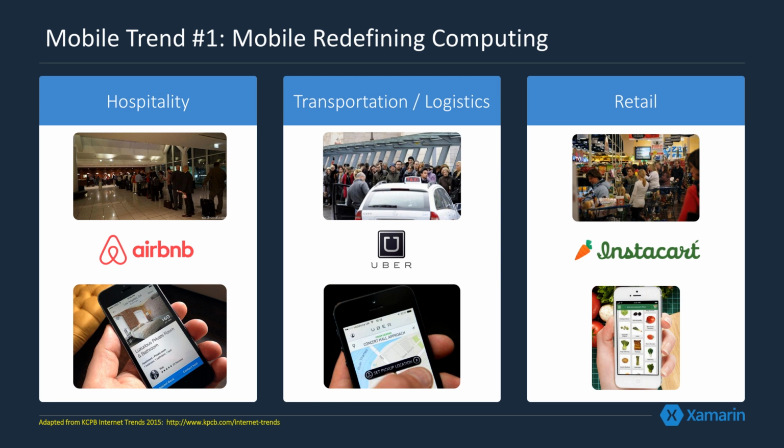And if we also look at retail, companies like Instacart and Amazon are doing things with mobile around grocery delivery and really making lives and making things much more convenient than they have been in the past. So as you think about your mobile initiatives, think about not only how do I upgrade an existing app that may be reaching end of life, but where are the opportunities to actually redefine the business model or the business process and utilize the sensors on the device to accelerate what the user input would normally put in and just say, hey, let's just grab the GPS location and let's geocode that address, which is something that Uber is doing.